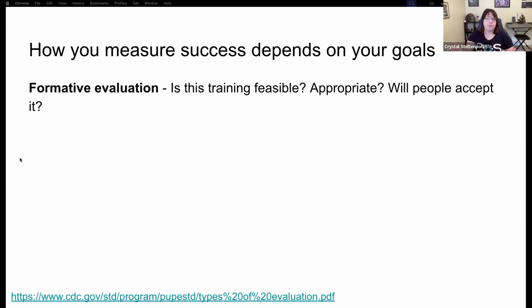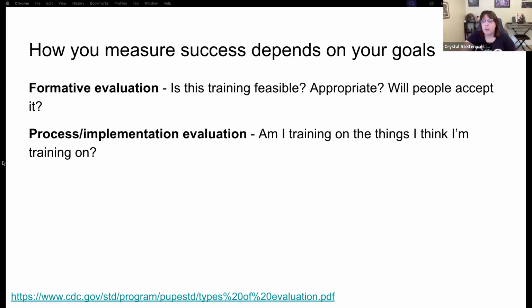You may have the best training in the world, but if your audience is not receptive to it, there may be some additional work that you have to go through before you can really launch your training program. This type of evaluation before you start an initiative, intervention, or training program is called formative evaluation, because you're evaluating as you're forming that plan.